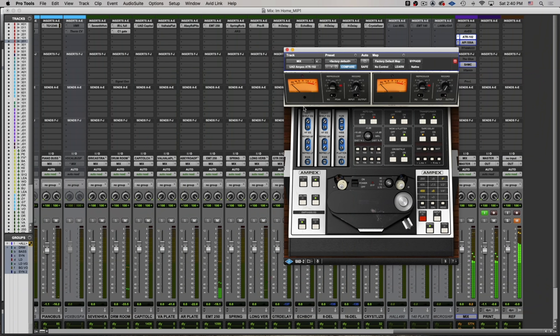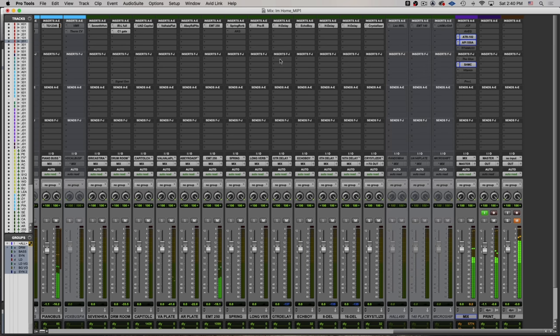Little high frequency bump on. Now that will open up the snare too. Another lead synth.